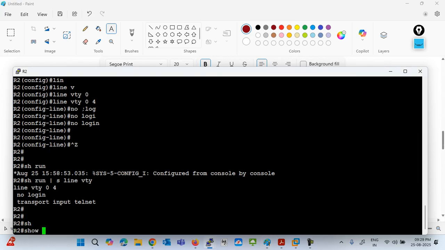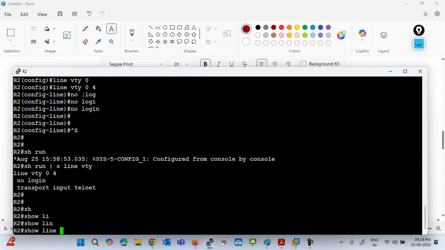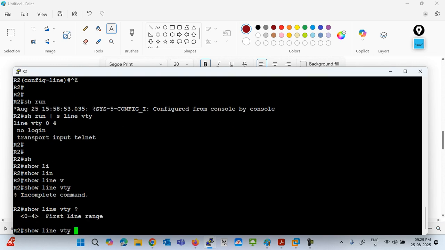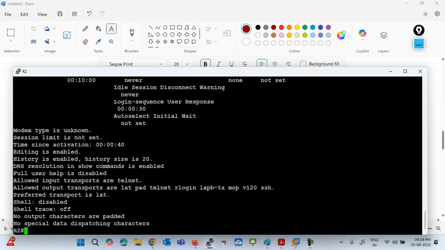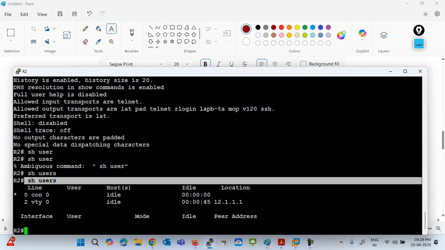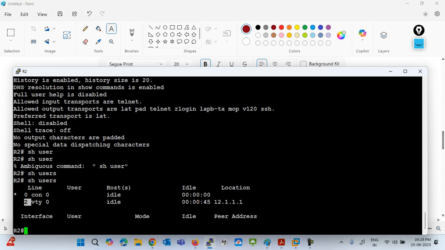If you check show users, you can see line VTY 2 is active, okay, and the device accessing is whose IP address is 12.1.1.1.